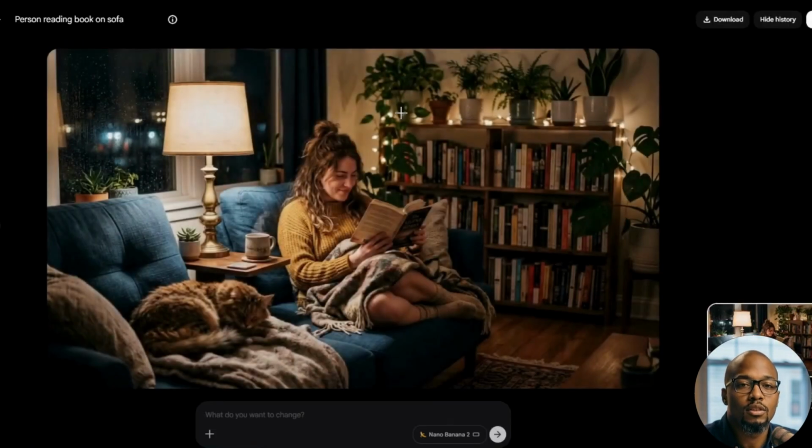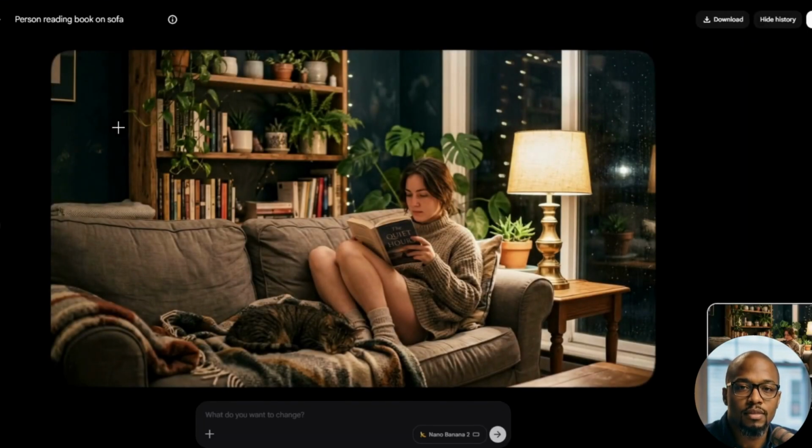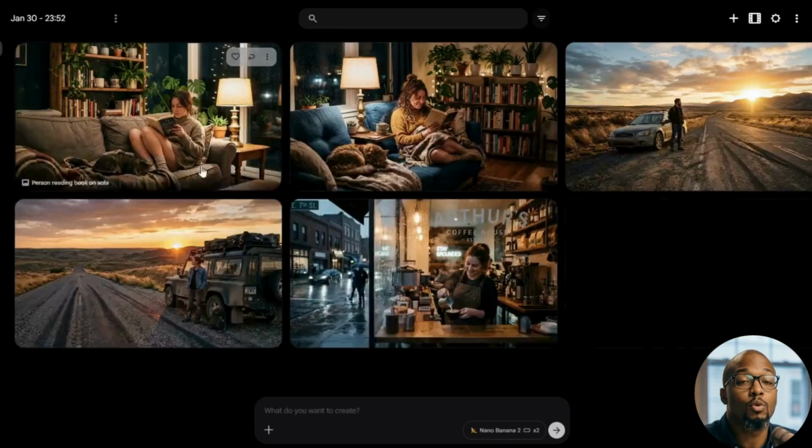The hands holding the book are, and I looked hard at this, correct. Correct finger count, realistic grip. The book is at a believable reading angle. The cat is in a natural sleeping position. The lamp fall-off follows correct physics. Brightest at the source, rolls off believably toward the edges. That's 3 of 3 on the simple prompts. All 3 would function as production-ready previs frames.